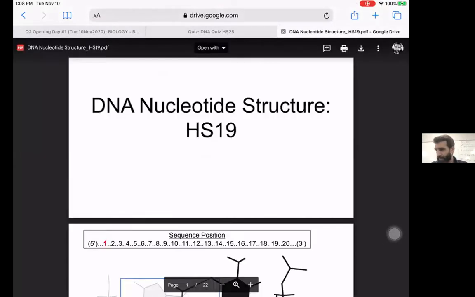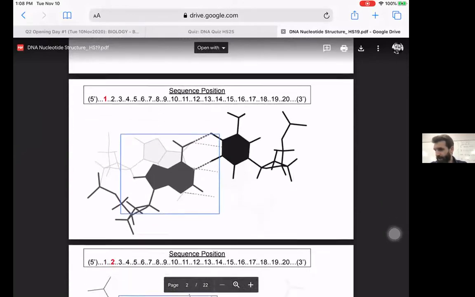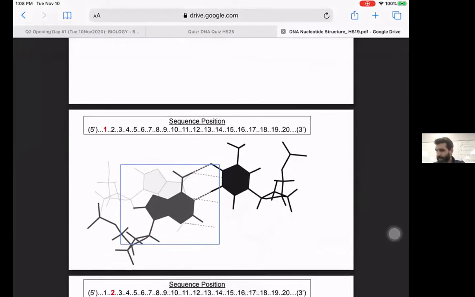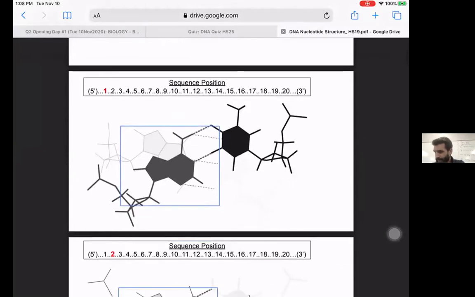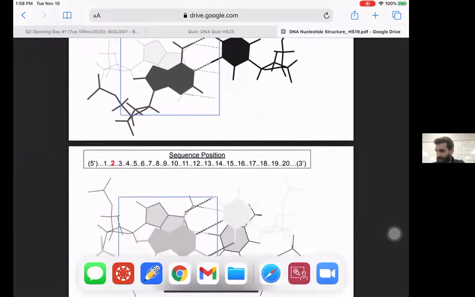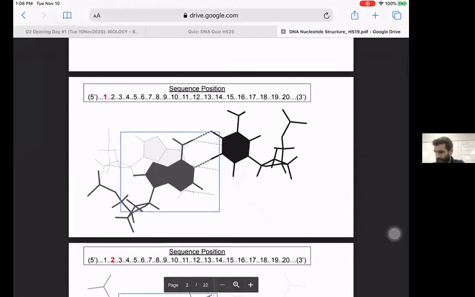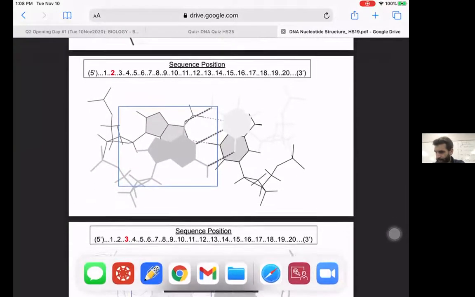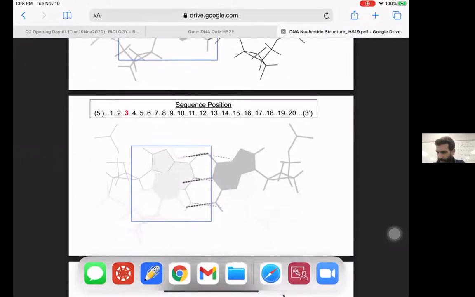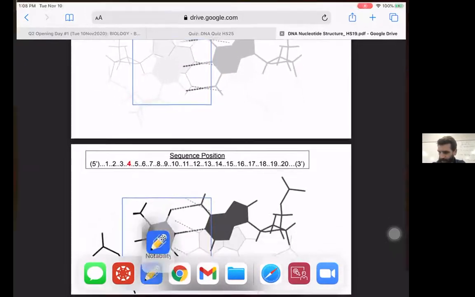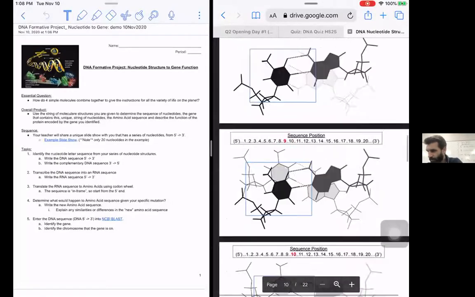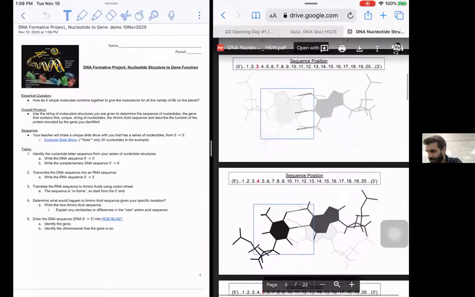And I have my structure set right here. And I have to figure out the code of this structure. All right, so I'm going to see, come back. Oops. Oh, it's just going forever. I'm going to see if I can pull Notability over here. All right, bring this one back down here.